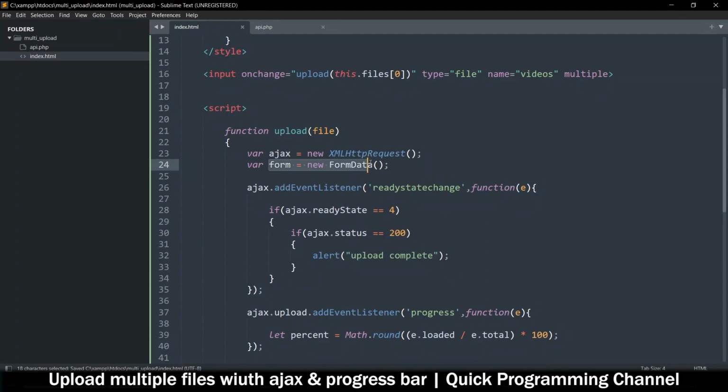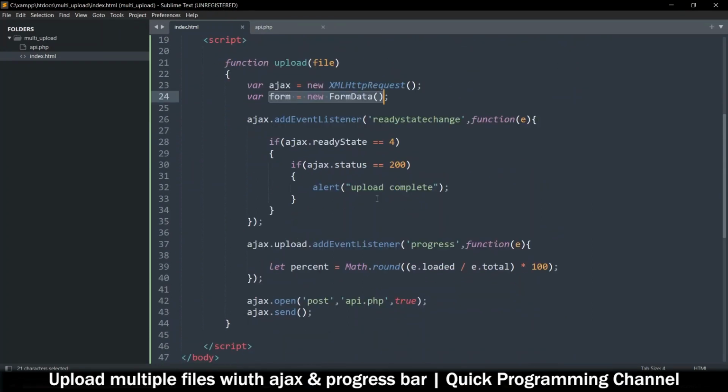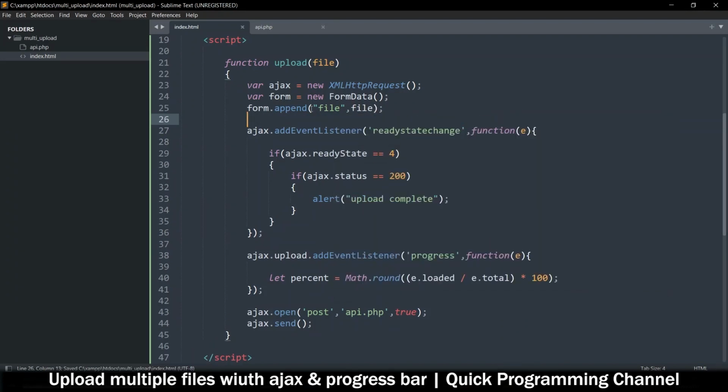Okay, so new FormData, and then we can append to it this file. So I'm just going to say form.append. So we're adding to that, and then we can give it a name. So here we're just going to call it file like that, and then put the file itself there like so.